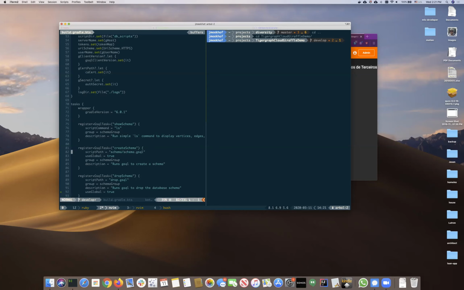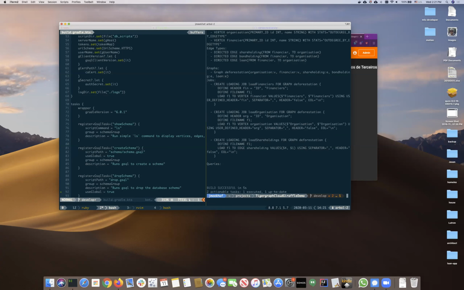And so in this case, we have a simple command of ls, which just runs the ls command. So it connects to the database and runs the ls. You know, this is another favorite. We'll create a new task and we'll call it nuke schema.